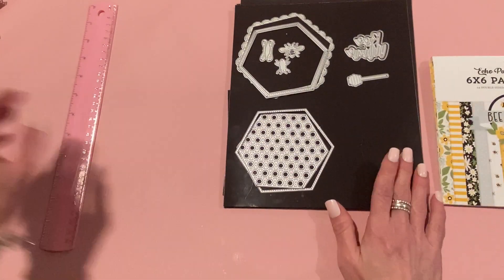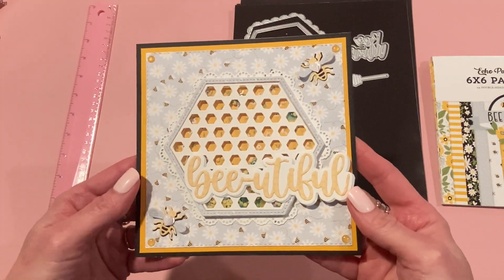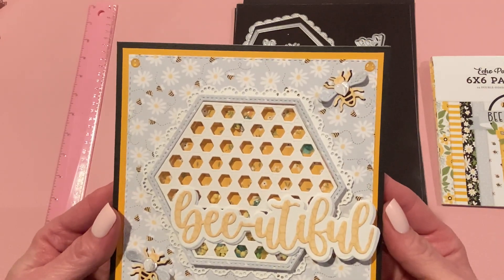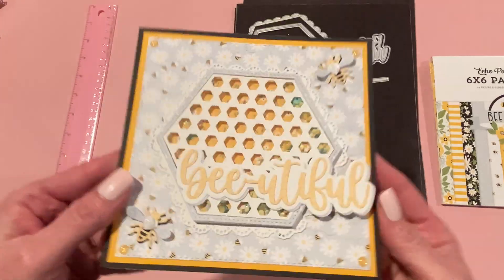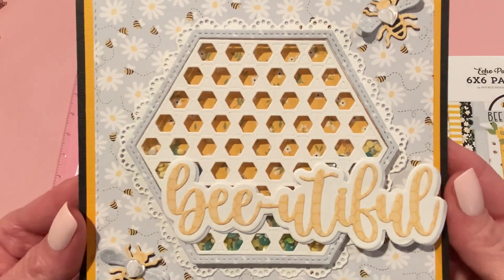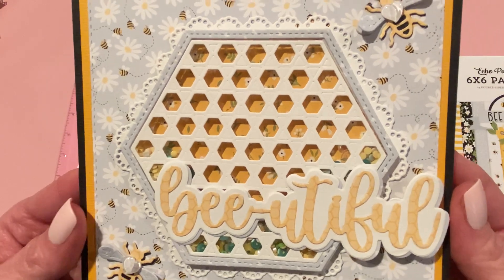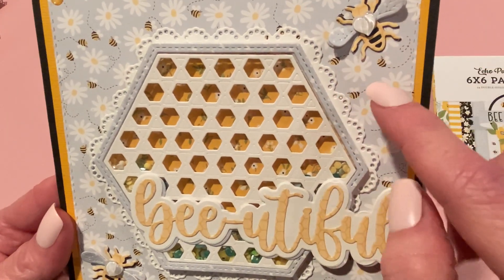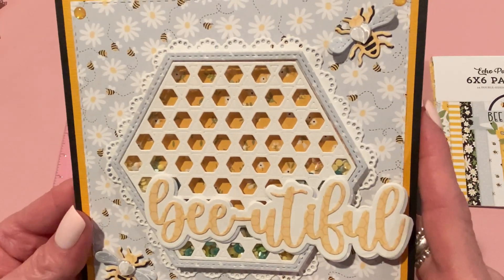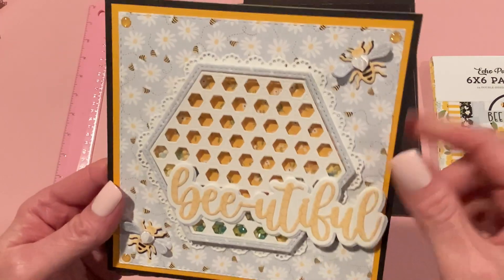Let me show you the project I made. Like I said, I made a card — and how cute is that? Even though it's called a mini album, you don't have to make it a mini album; you can make it an embellishment, a card, a tag, whatever you want. It doesn't have to be a shaker either, but I did make mine a shaker. I love the colors in the Be Happy collection — soft blues, yellows with a gold kind of tone, whites, and a little bit of black. I used some 80-pound Astrobright paper for the white. For the word 'beautiful,' that's in the next die set I'm going to show you.